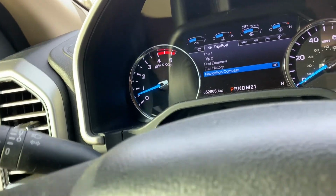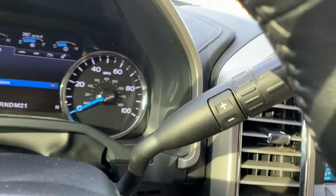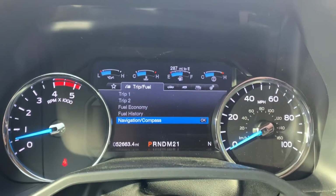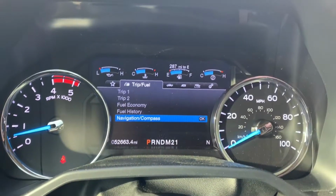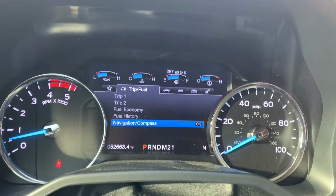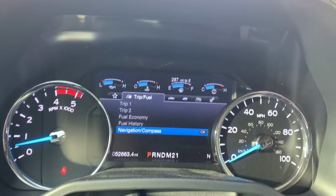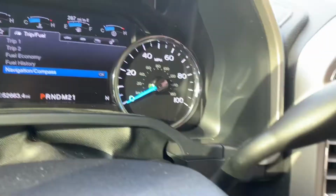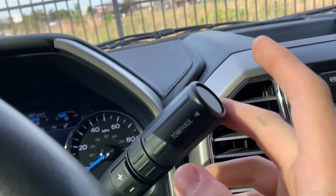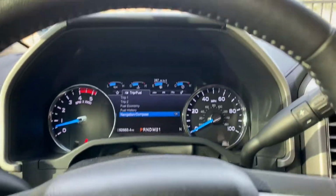So there's that. Coming around here, you've got your stock shifter, and it tells you what gear you're in right there. If you go all the way down to the bottom, you have first and second gear if you're going up a big hill. And obviously if you put it in the M, that allows you to shift from the stock here. As well as it does have a tow haul mode that is amazing.